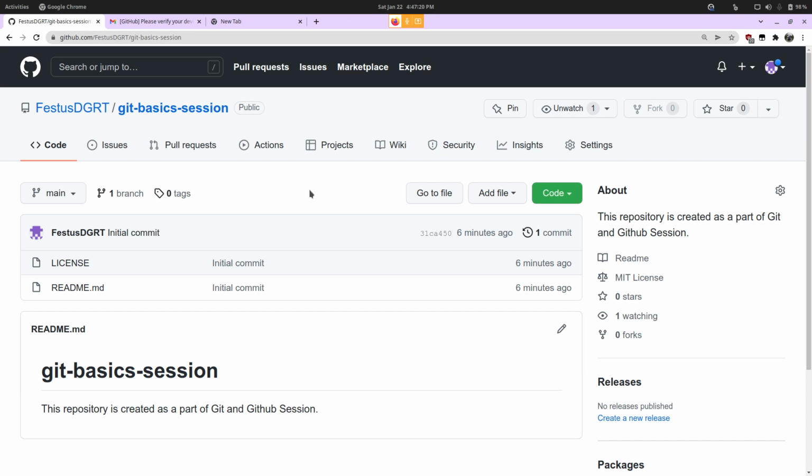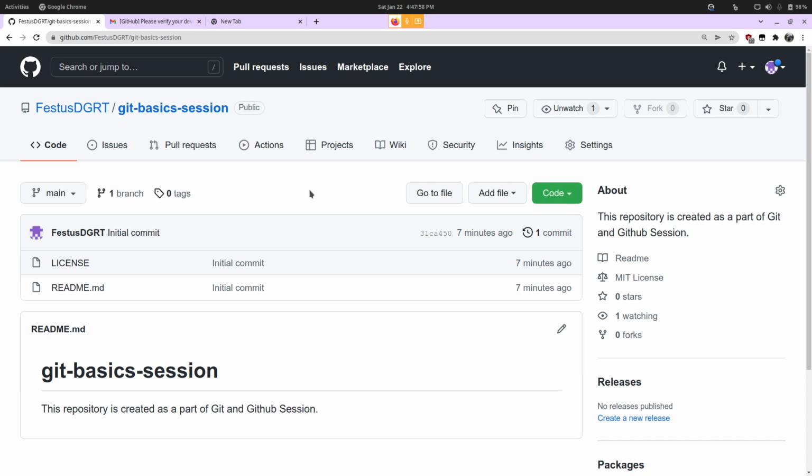And next, after you've configured your username, you have to configure your email address. Once that's done, you clone a repository. The command is git clone followed by the URL you copied from GitHub. This is the command you use to clone a repository. I hope it's clear till this part.